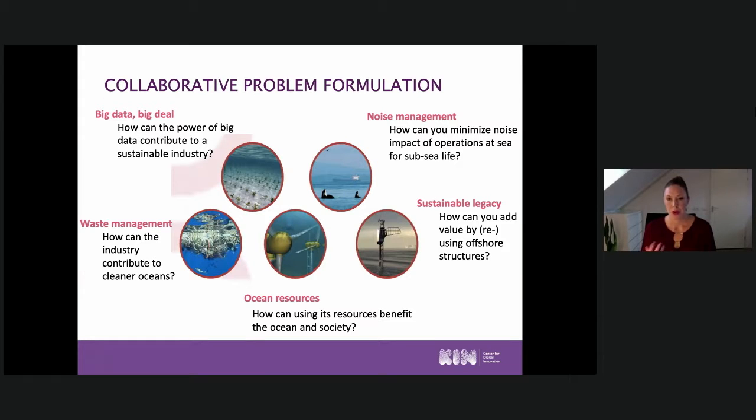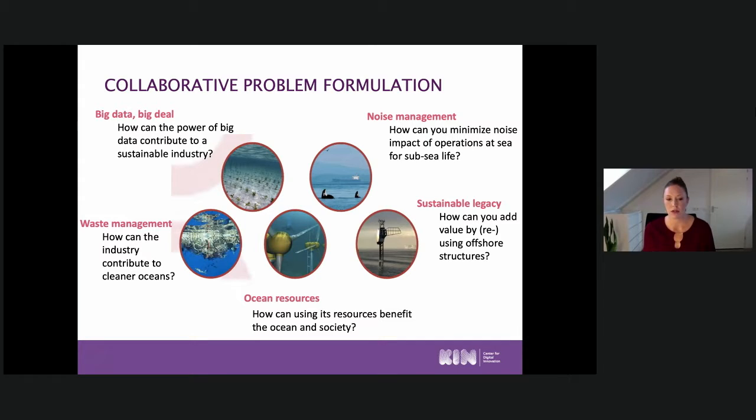So the first step in using a crowdsourcing platform is defining the problem. You need to scope a bit what it is that you're looking for solutions to. And this helps to guide and direct the solvers. In the case of Save Our Oceans, you see here the different problems that they decided to tackle. And what's interesting is when the initiative first started, there were fewer partner organizations. And originally they were interested mostly in this issue of waste management and plastic food.